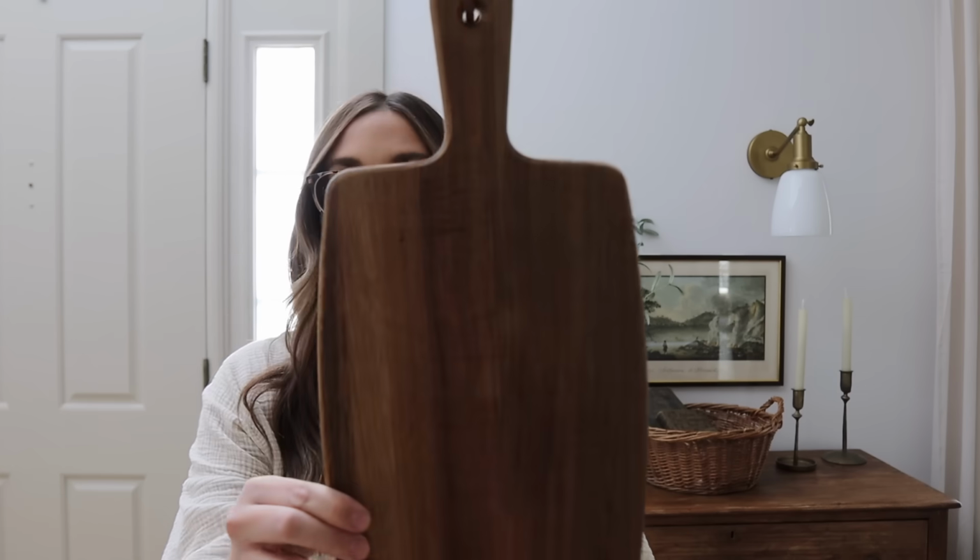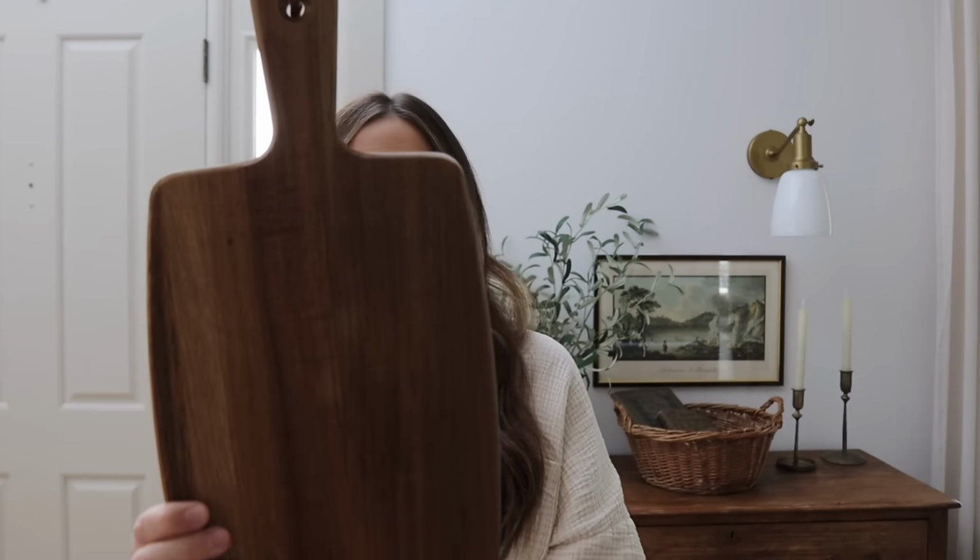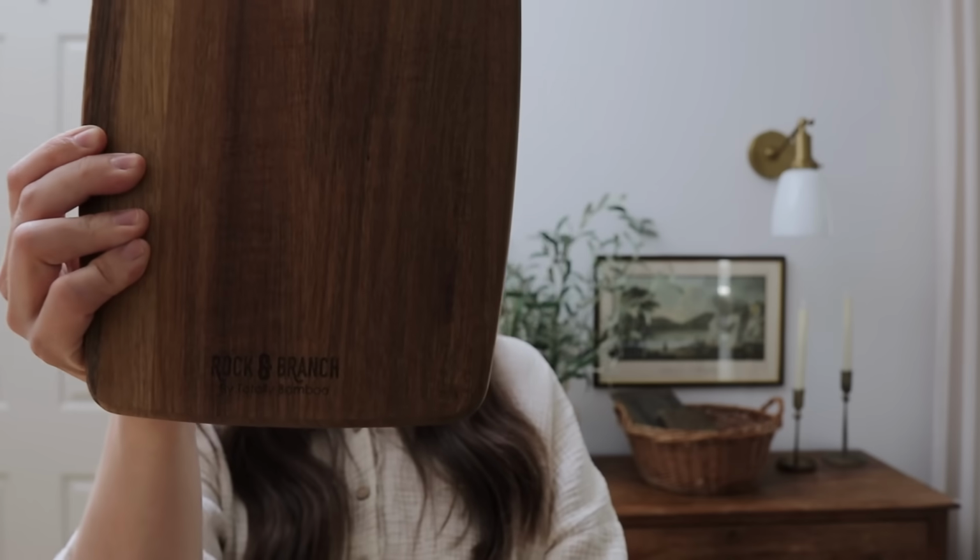My one find from HomeGoods is this cute little cutting board. So I really just needed something that was going to layer well with either a cookbook or another cutting board that would fit well underneath our kitchen cabinets. And this little guy was $10 at HomeGoods, and just cute. I think it's gonna get the job done. I think it's gonna look good. I really like the darker walnut color, and it does have some text at the bottom, just a little heads up. It doesn't bother me because I was putting things in front of it anyway, so it kind of hides that. But for the price, this is a really good piece.